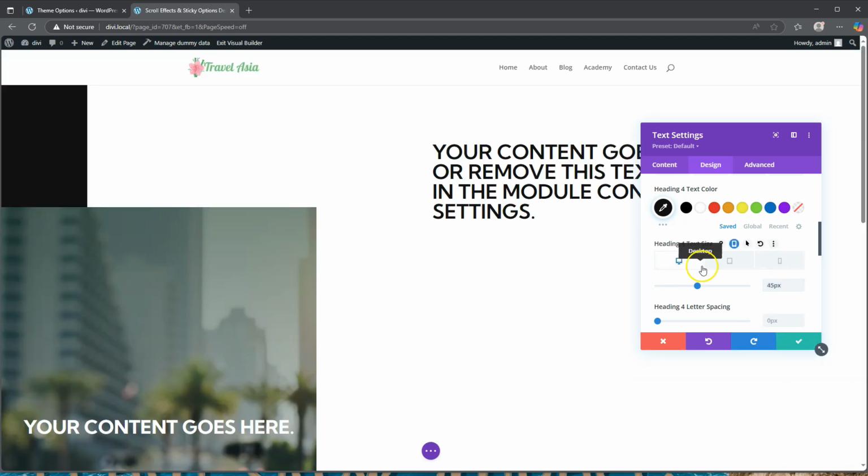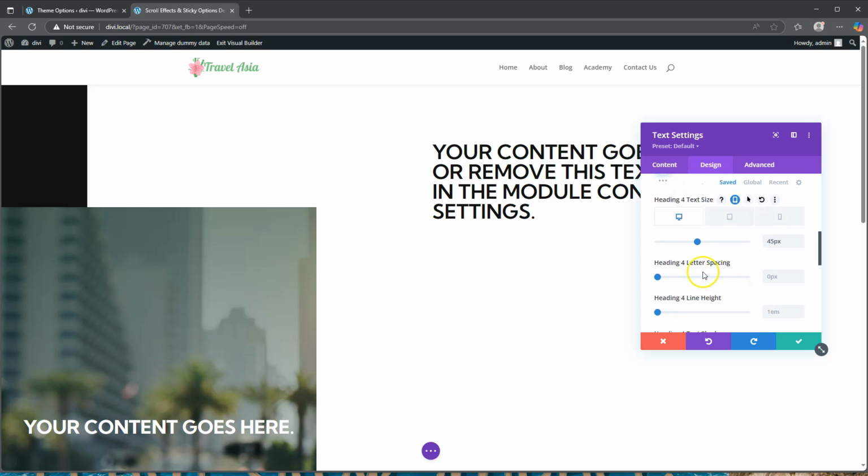All right. So let's go back to this one. So if you're not familiar with how this works, it works in a cascading kind of way. So any settings that you do on the desktop will cascade downwards. So if I then make changes to tablet, tablet will then cascade downwards, but will not affect desktop. So if you want to just rush through the changes and you don't want to make it on every one each time, that's the sort of technique that you can use whenever you're putting the settings here.